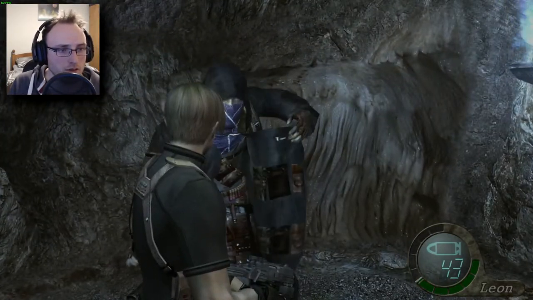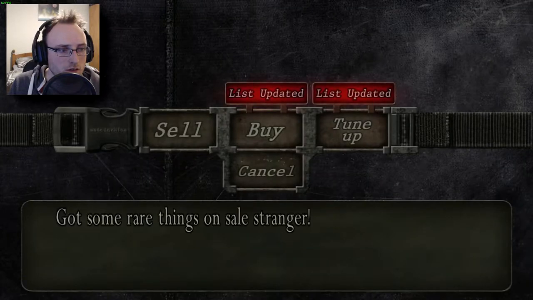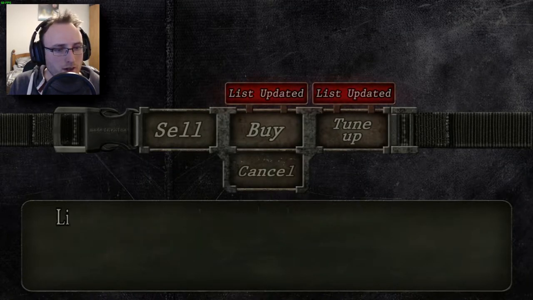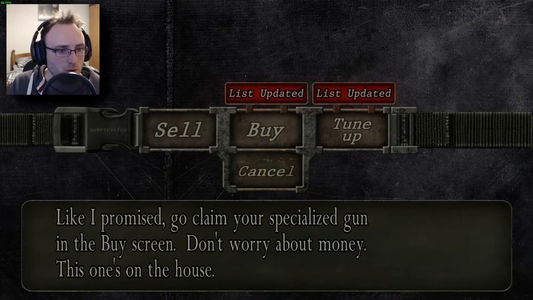Welcome. Got some rare. Well done, stranger. I see you shot enough number of medallions. Like I promised, go claim your specialized gun in the buy screen. Don't worry about money. This one's on the house.